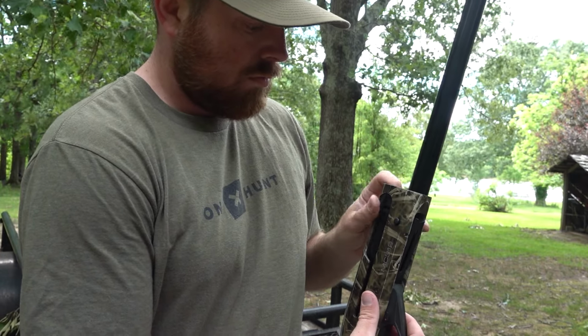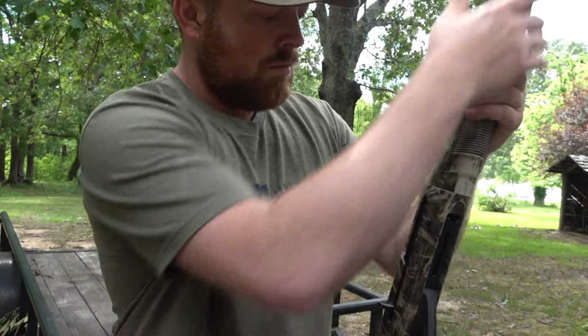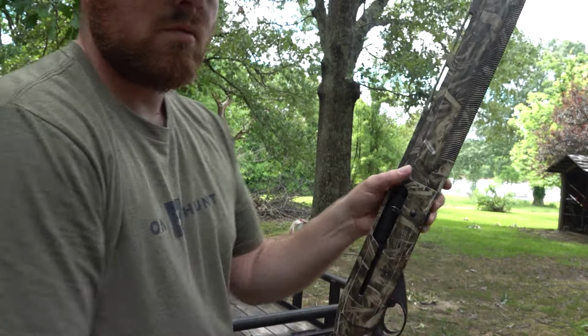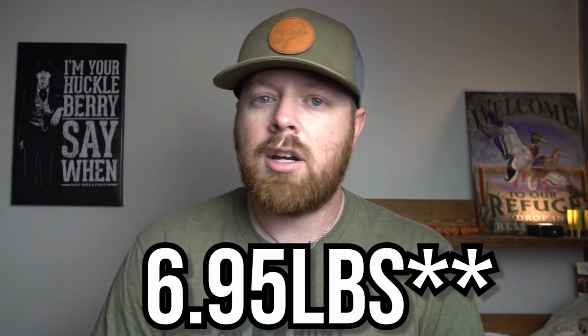Super easy to clean, not very many parts. I mean, it's very simple. And for field stripping or anything like that, this gun is super easy and simple to take apart. Not a lot there. When you go with an inertia shotgun, they're typically going to be lighter, and that's also the case with this one. It's a lighter than average shotgun, I would say.